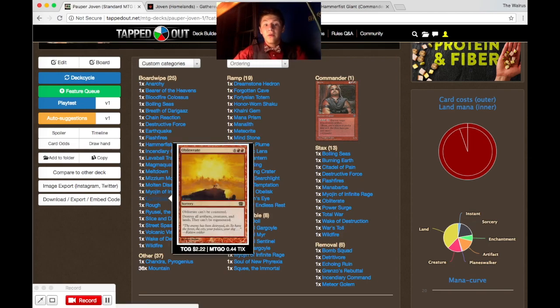6 red, red. Cannot be countered. That's pretty good. Destroys all artifacts, creatures, and lands. This is one of the other ones that destroys artifacts. Most of them don't, but there's a couple that do, and that's just in case. Obliterate is not a spell you would want to cast.